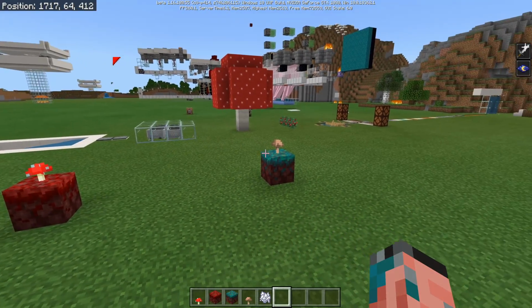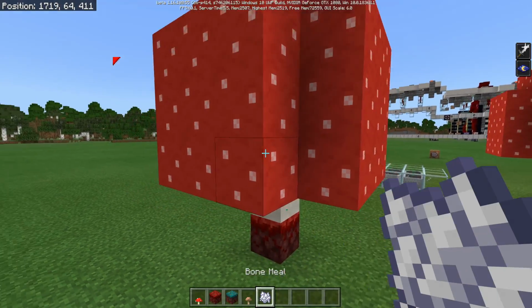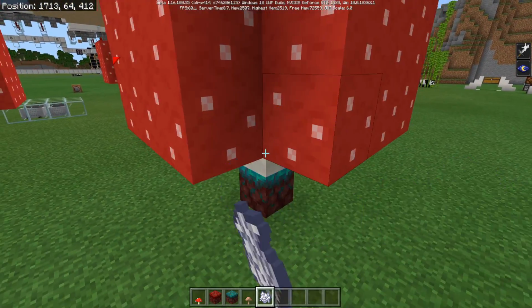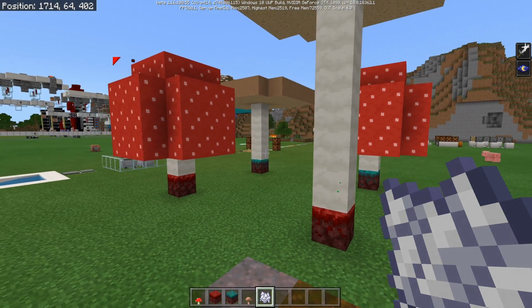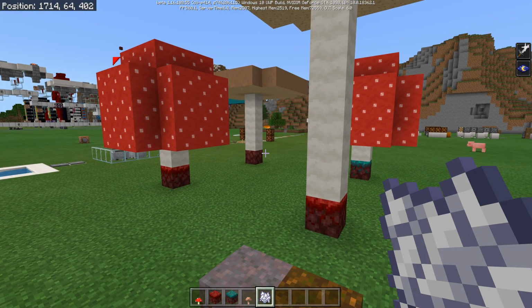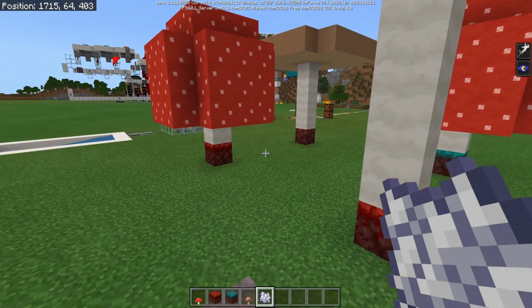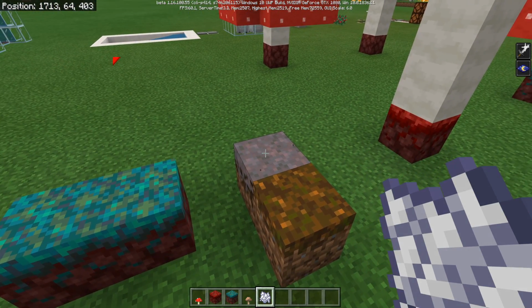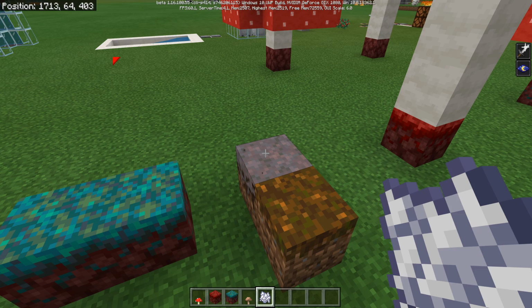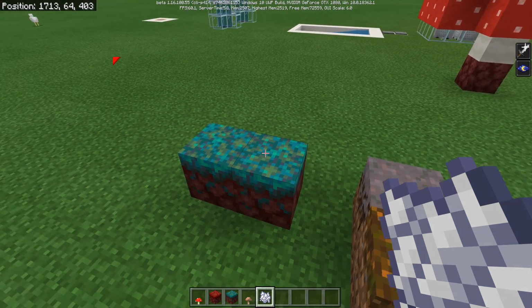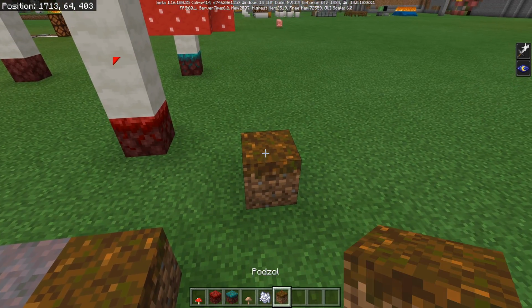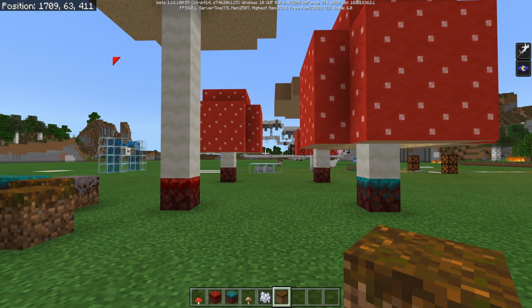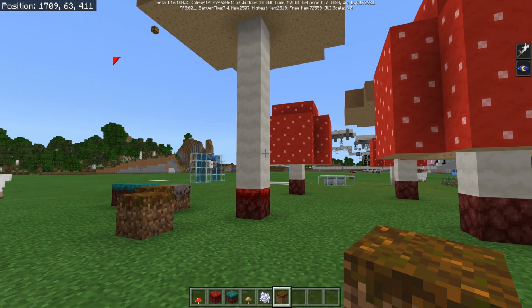These small red and brown mushrooms can now be bone mealed into the giant mushrooms on the Crimson and Warped Nylium, which is kind of an interesting little feature, and it makes sense. I can't think of any real technical uses for it. The one nice thing about using Nylium over Mycelium is that when it dies, you can just bone meal it back into place, whereas with Mycelium, you have to wait for it to manually grow. But that's not actually a valid argument because you can just use Podzol, and Podzol never dies. So I don't think there's any particular technical use for it, besides it being a cool feature of the game.